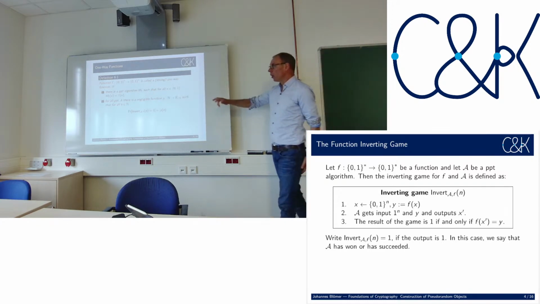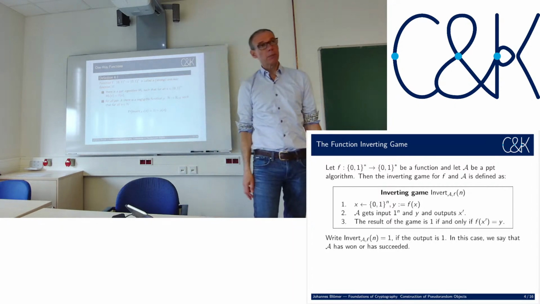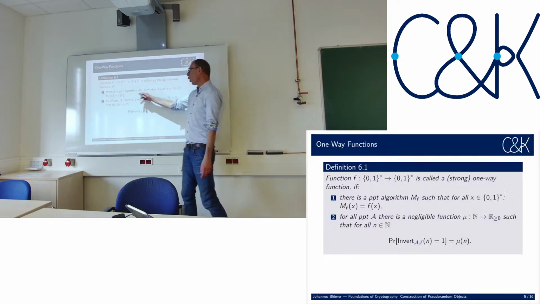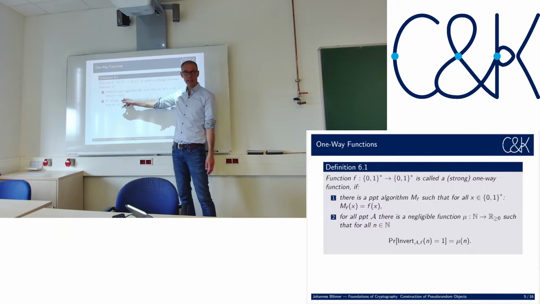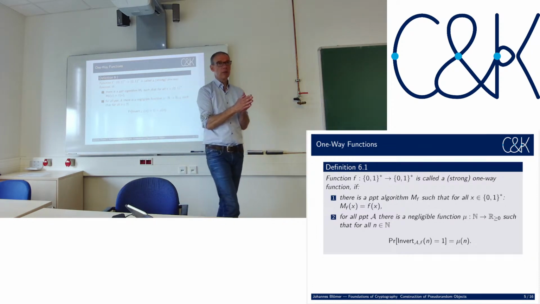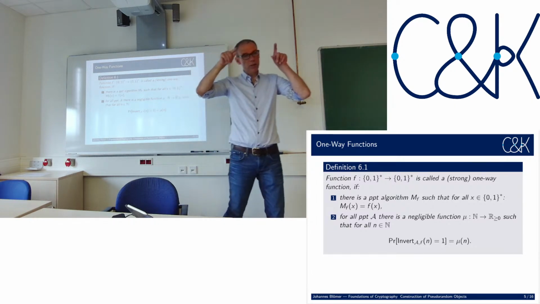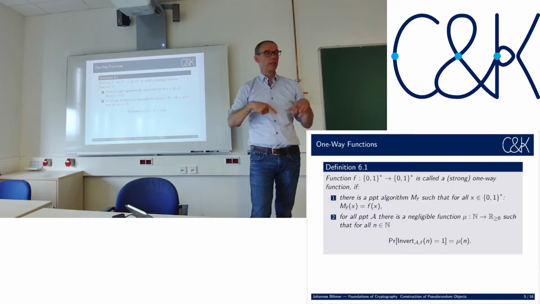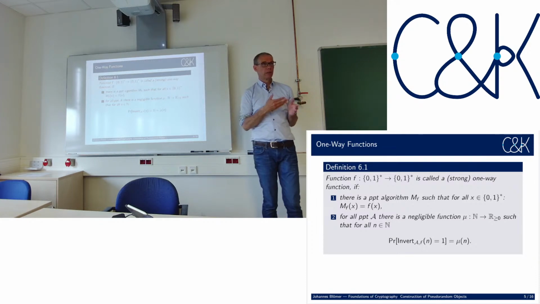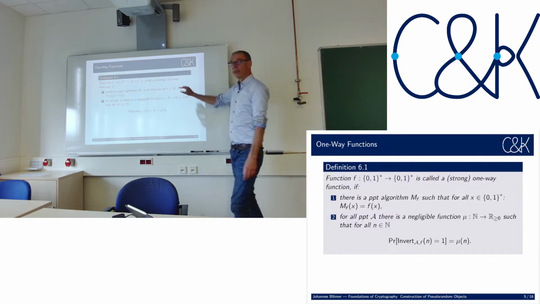That's the first step. Note that since mf is required to be a probabilistic polynomial time algorithm, we know that the length of f of x is always polynomially bounded in the length of x. Right? Because the polynomial time algorithm m gets as input x, so its input length is the length of x. It cannot produce an output, as a probabilistic polynomial time algorithm, that's polynomially longer than the input, because just writing down the output would require too much time. So this is the easy direction.